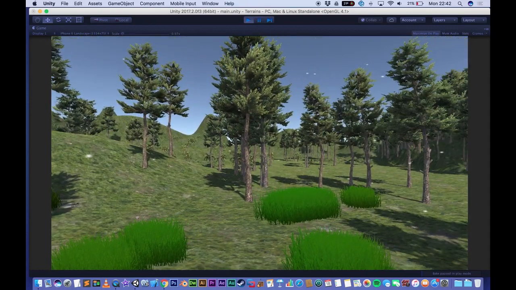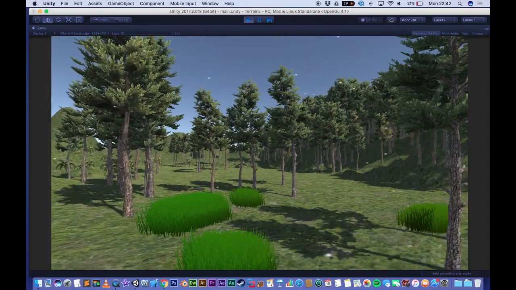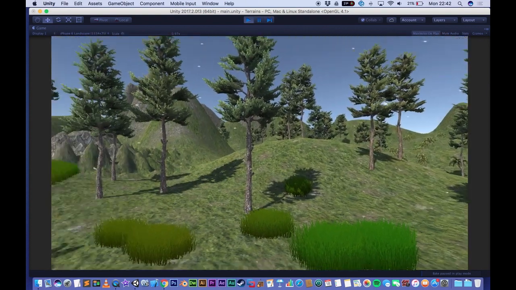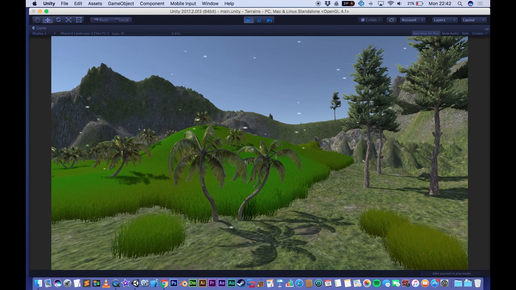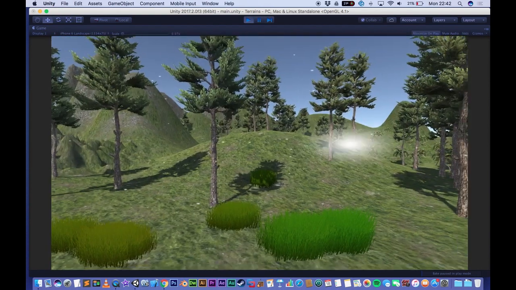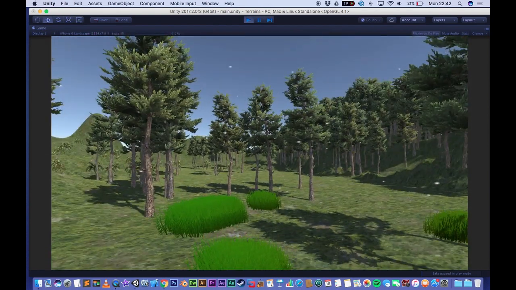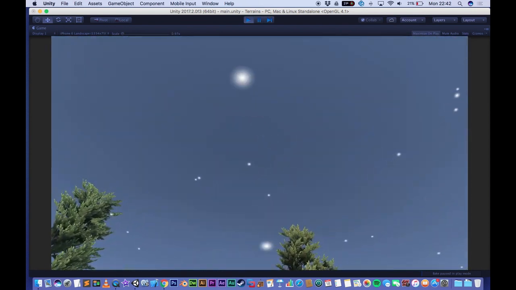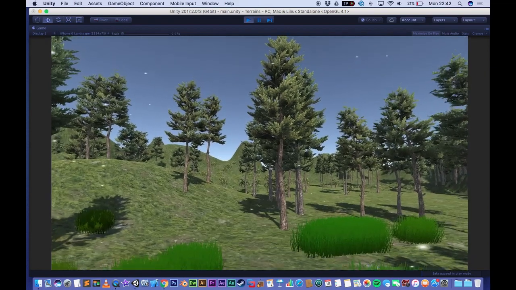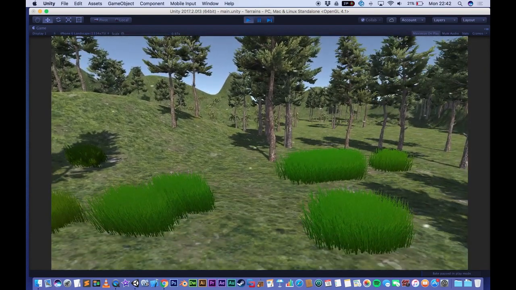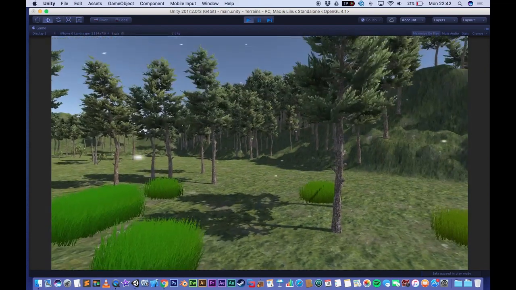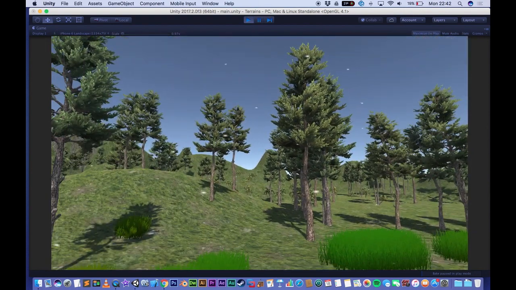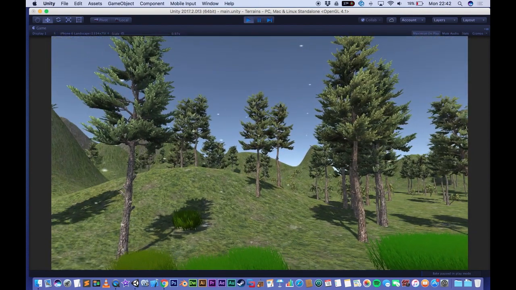Just don't go too crazy with the amount of particles that are actually generated, as once again, it affects the performance. So if it starts to lag a little bit, then you know to either remove some trees or to decrease the amount of particles. But what a cool little hack. Let's place a particle system above the camera, increase the gravity slightly, and just mess around a little bit with the settings until we get the kind of effect like this to make it snow.